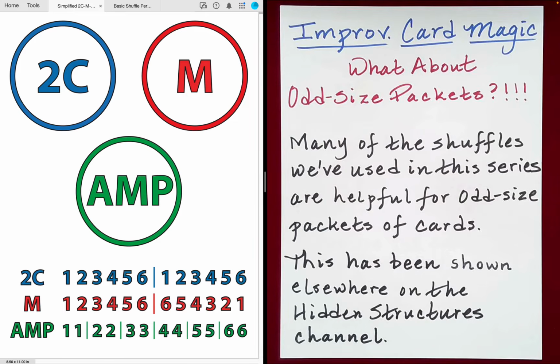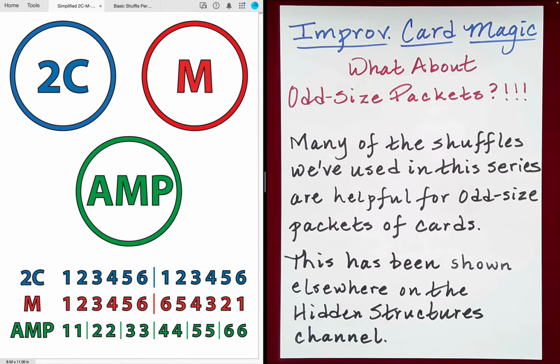In this final part in this series devoted to Improv Card Magic, I thought we would take a look at odd size packets, since we've only been working with even size packets thus far.